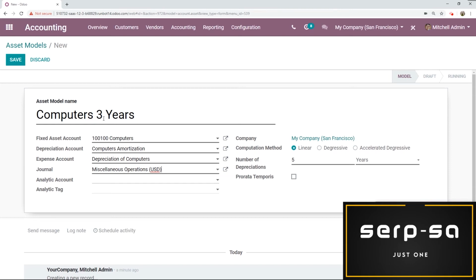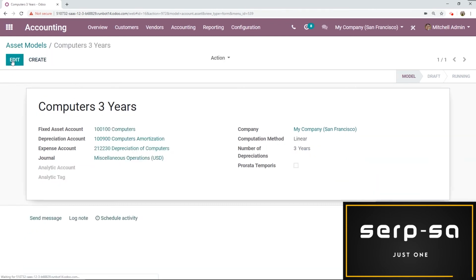So as we can see, these 4 fields that I just completed are mandatory because the lines are in bold. And if we go to the right, we also have to say the number of depreciations as well. So in this case, we're going to say 3 years. If you need to, you can change years to months. Okay, and we want to be sure that our computation method is linear. So let's go ahead and save this.